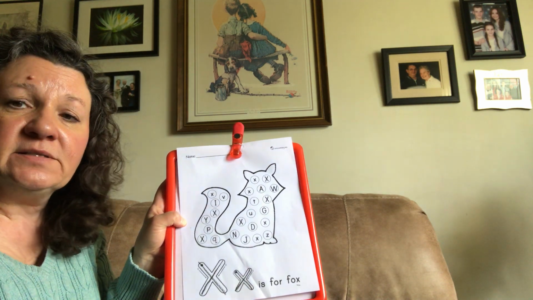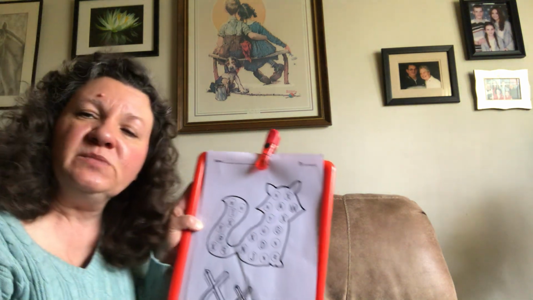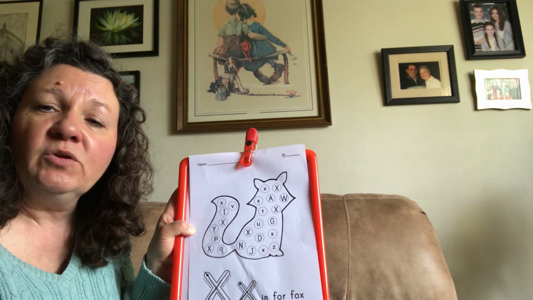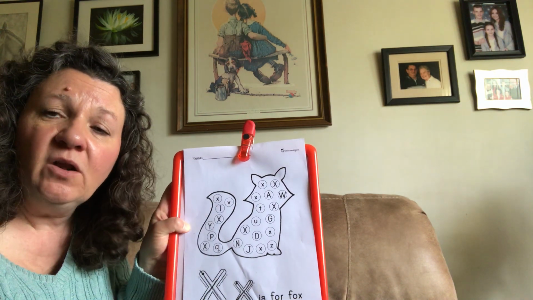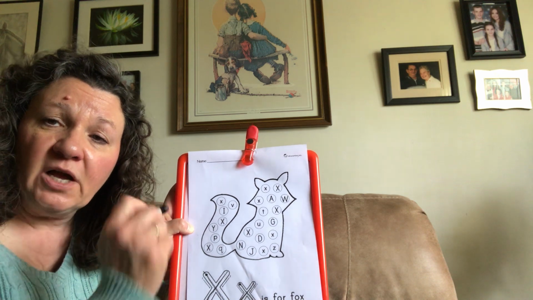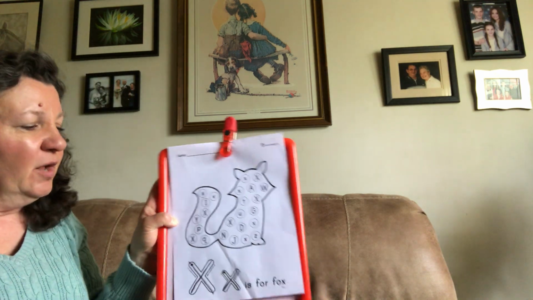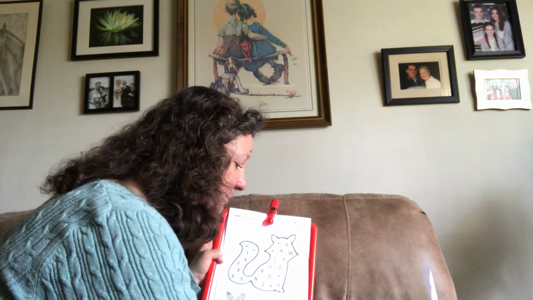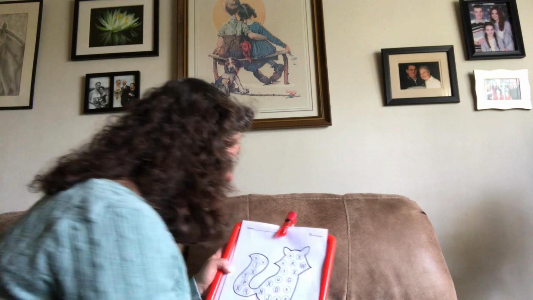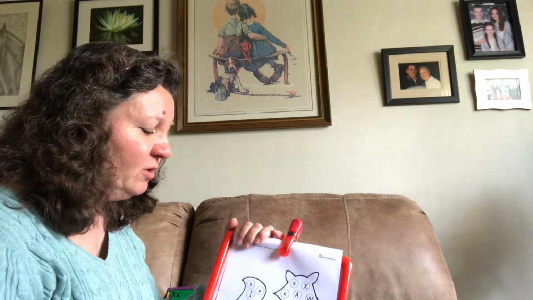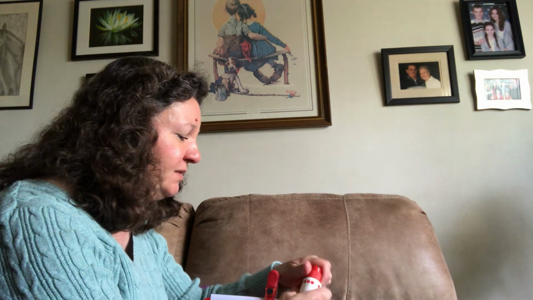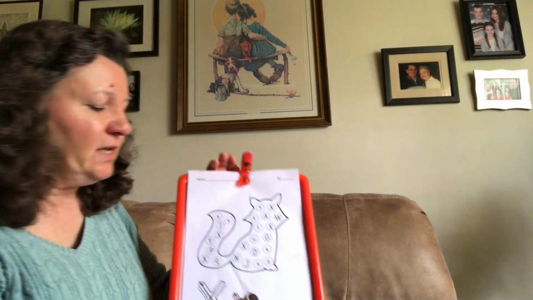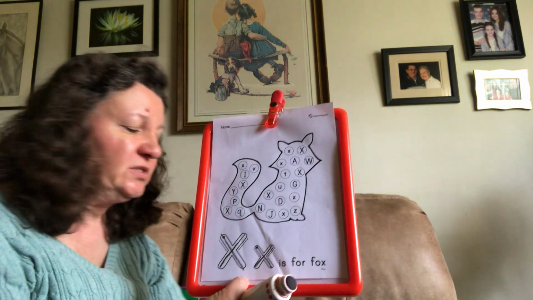So it says X is for fox, and you see that the letter X is right there at the end. All right, now what we're going to do on here, we've done these before, we're going to look at all of the letters, and if you have a dotter, you're going to put one dot on your letter X. If you don't have a dotter, then you can just take a crayon, any color, probably not black, because you won't be able to see your letters. And we're going to put a spot on our letter X, so that's the only letter that we're going to be working with today. If you have a dotter, you'll use a dotter. If not, then take a crayon. It doesn't matter what color you use. I just picked up red.